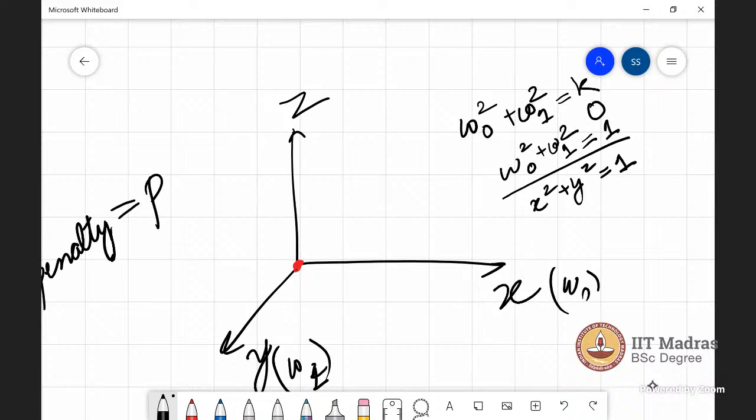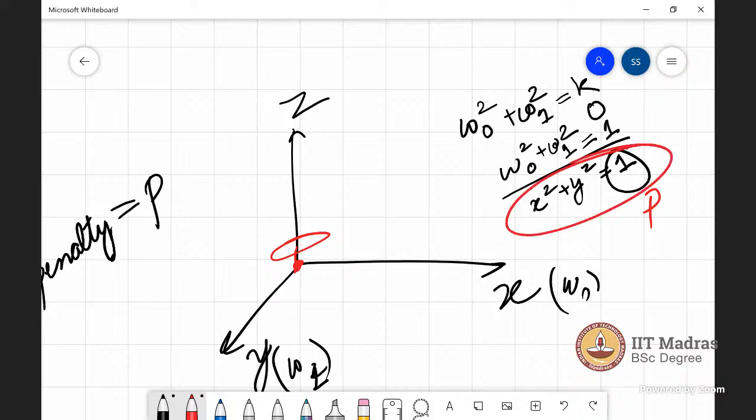So x square plus y square, for all the values such that the sum of x square and y square is going to be 1, we are going to get a circle with radius 1. Now this is our penalty term, so this is equal to P, which is on the z axis. So we are going to get a circle with height 1. It will be parallel to our xy plane, and all the points on this circle will have height 1 because it satisfies this equation.